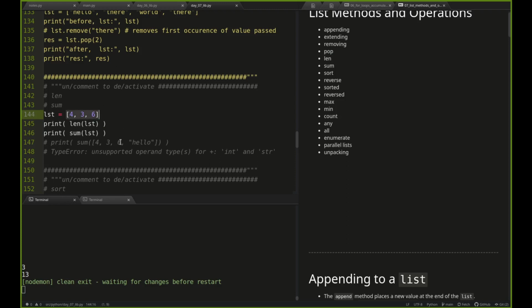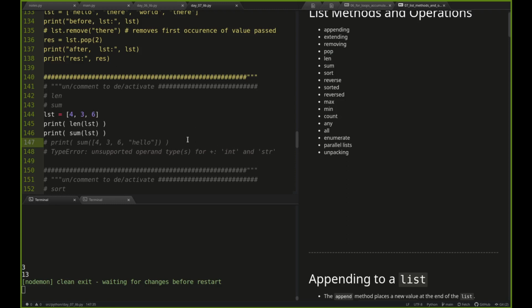So here's a list of numbers. I can get the length of it. I can get the sum of it. If I try to sum something with something that isn't a number, it's going to get weird. So: unsupported operand types for plus between int and string.